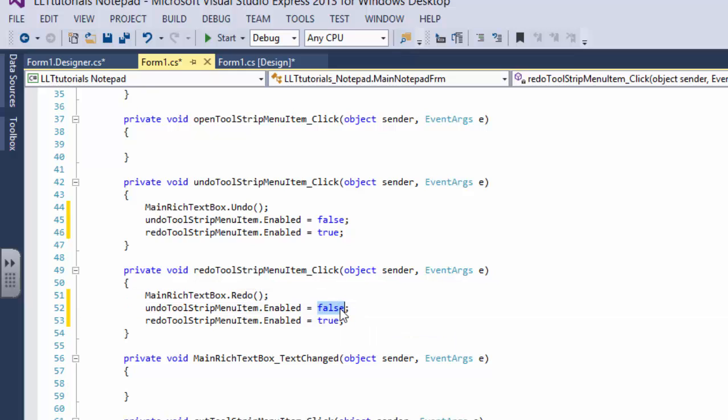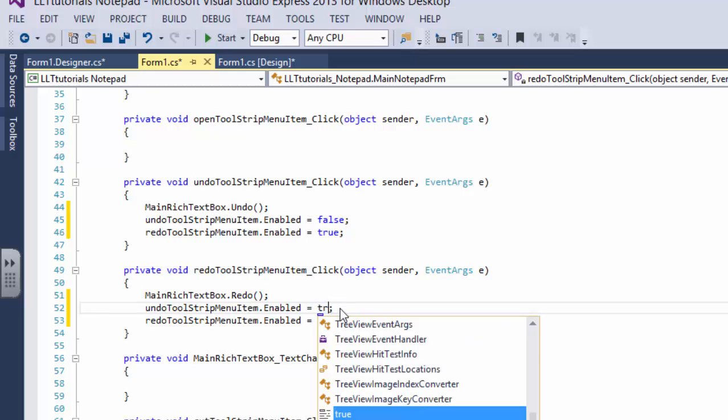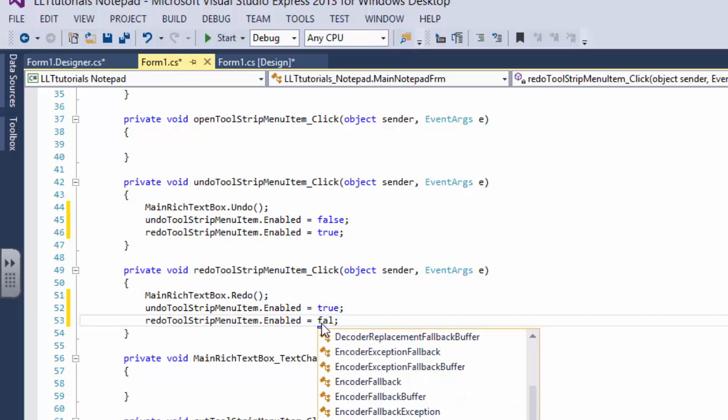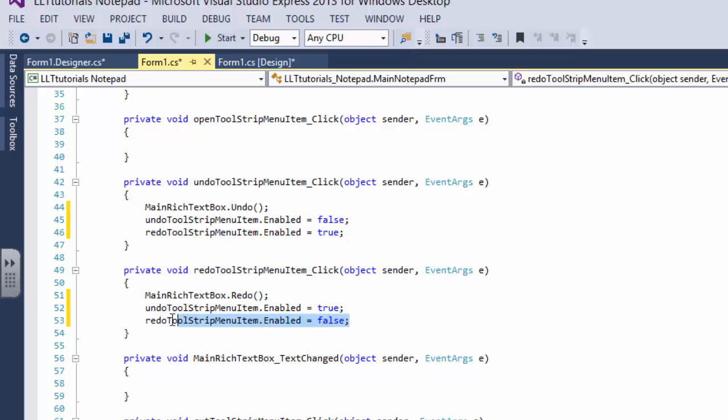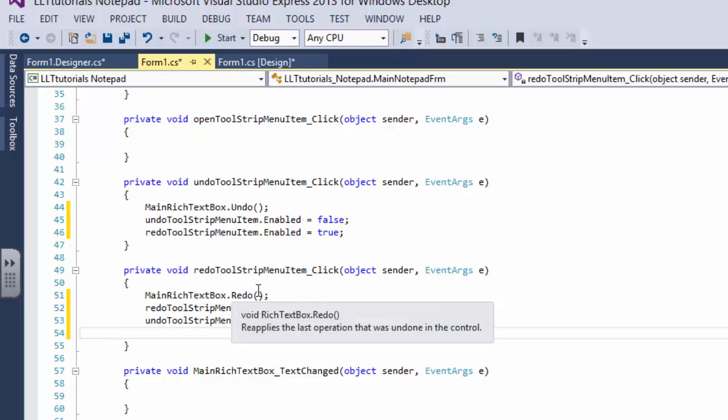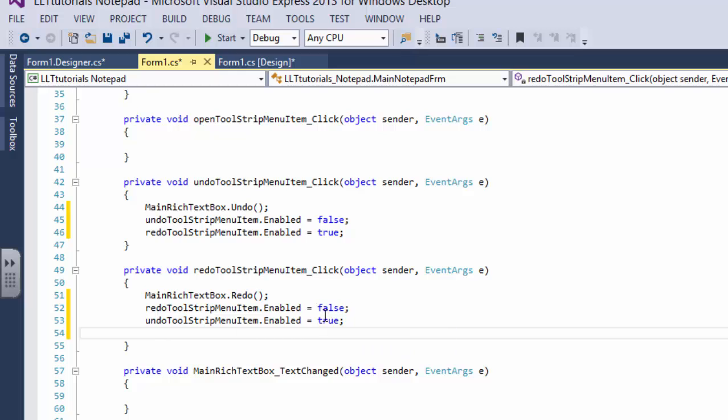Undo should be true and redo should be false. Okay, so when I've clicked on redo, redo should be false and undo should be true.